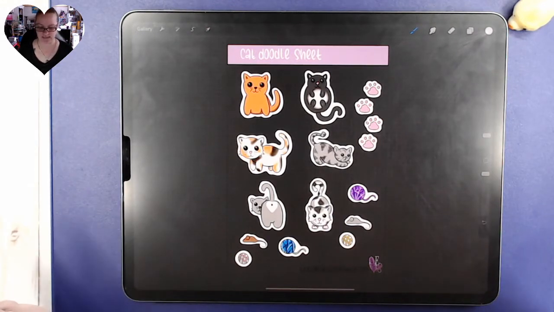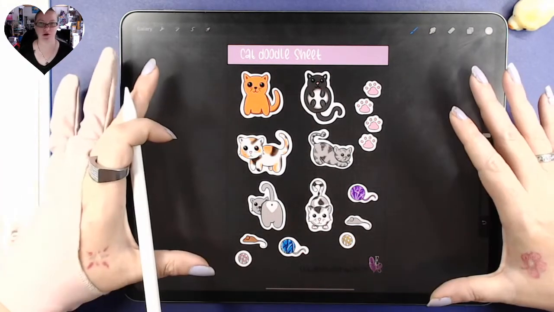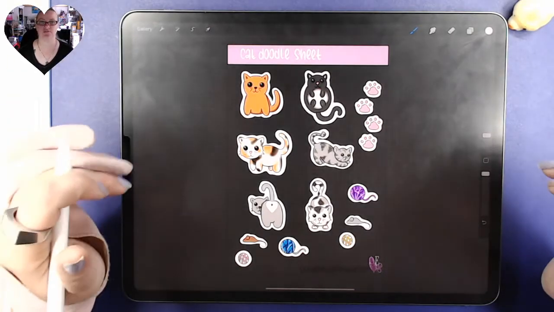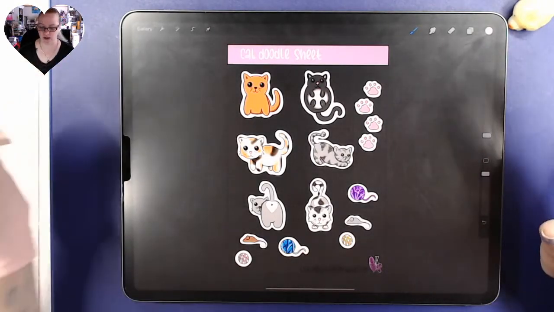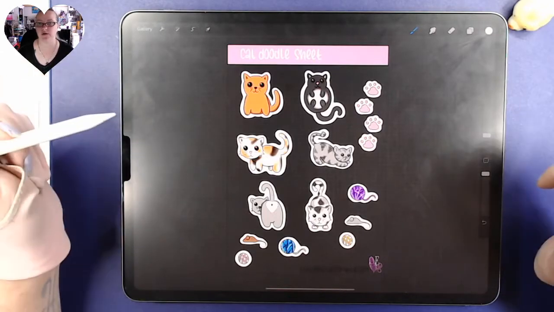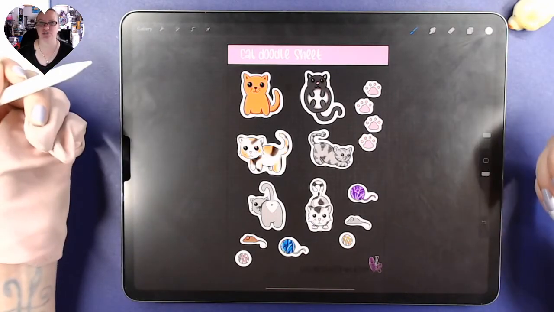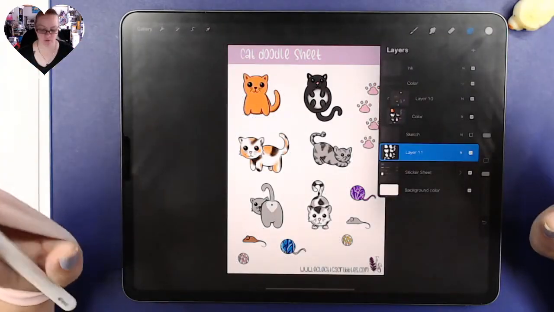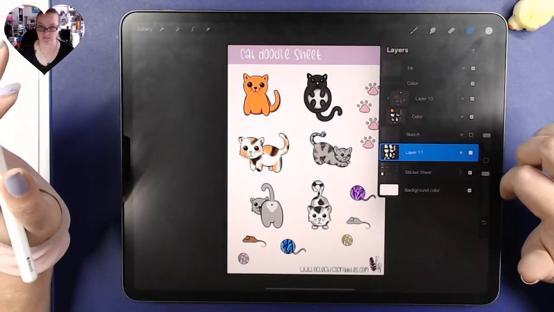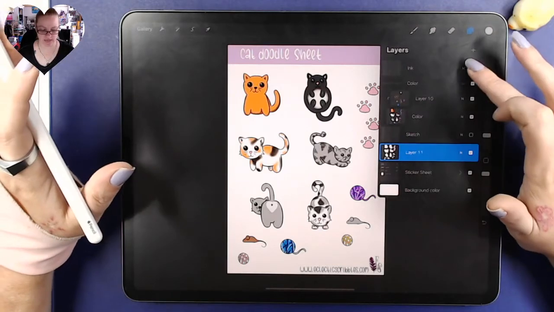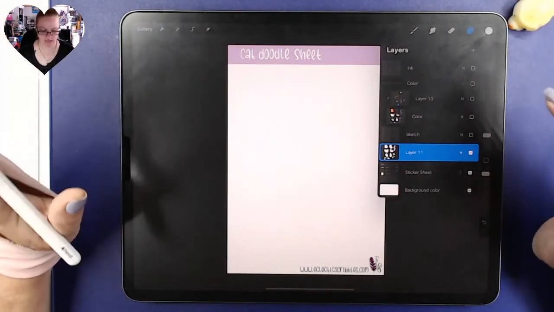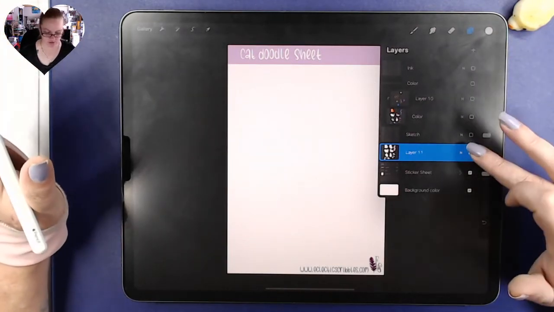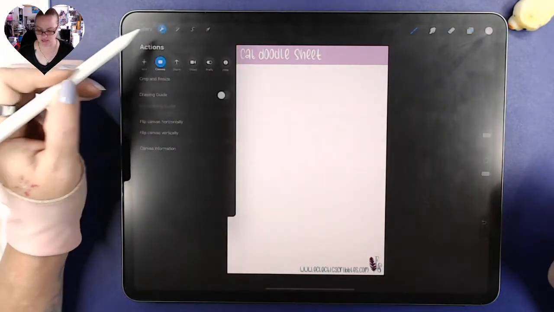And that is really easy from here because Cricut Design Space is a web-based platform, and so you can transfer the files here on the iPad, or you can transfer the files to your computer. I'm going to throw the files over from my iPad here, and then we'll actually do the designing in Cricut Design Space. So what I'm going to do is I have turned on the background layer, which is just white, and I'm going to turn off the actual stickers, and I'm going to save the background first.